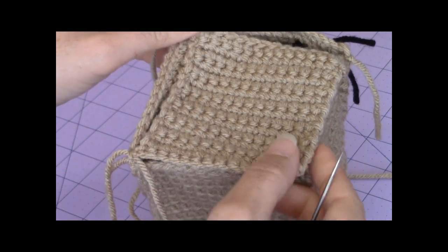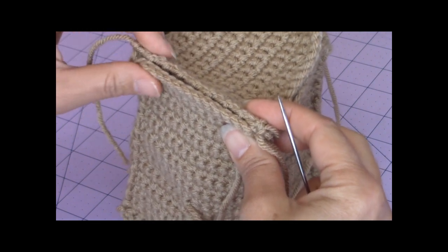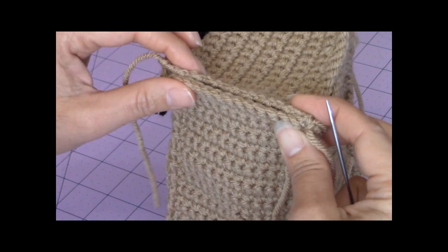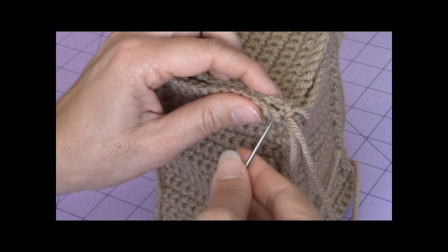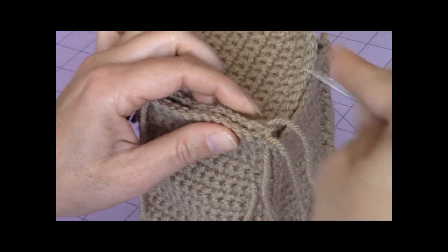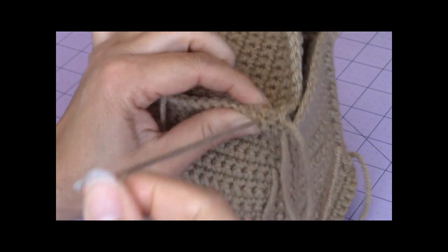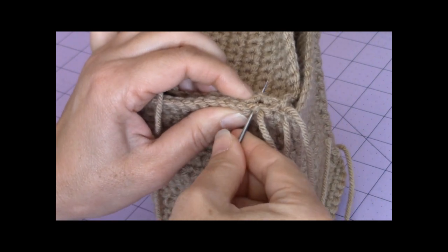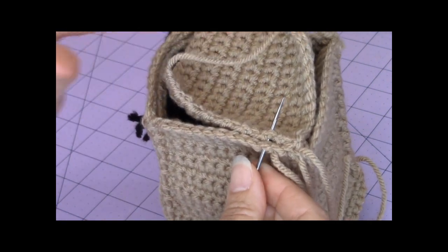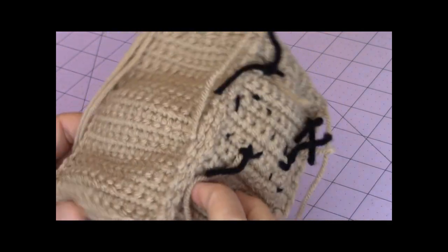And then you just take the edges, and again, you're forming a ridge, and all of your ridges will be on the wrong side. So you know that if you have a ridge on the right side, that you lined it up wrong. So you want to make sure that you have it lined up correctly, and then you're able to sew all around the top of the head, make sure that it's secure. Then, after you finish sewing the top on, you can take and turn the work back so that the right side is facing you.